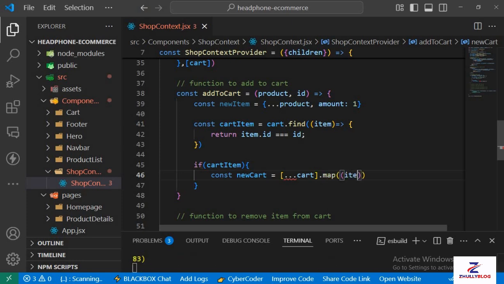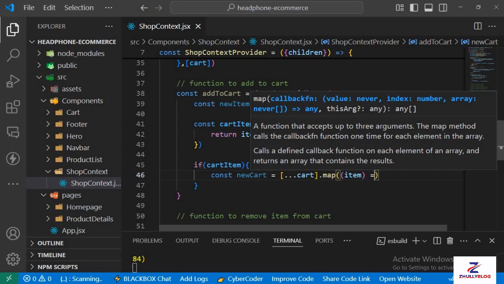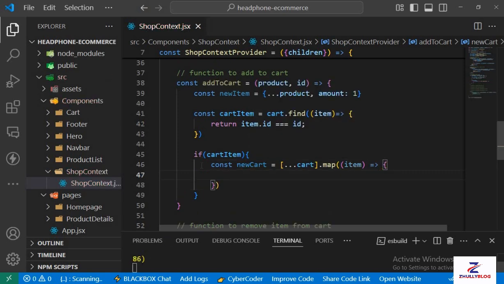Then we'll pass item, and right here we're going to create our function, and then we're going to check if the current item's ID matches the product ID, we'll increase the quantity.